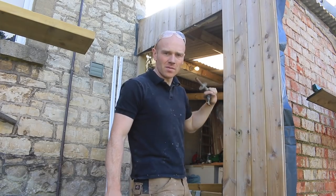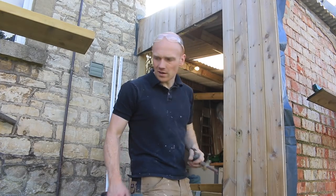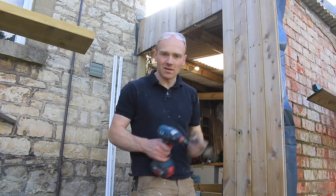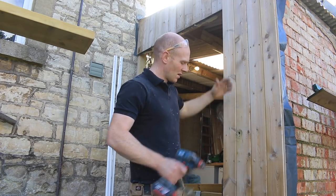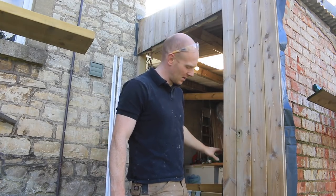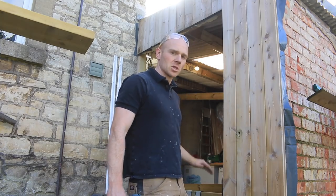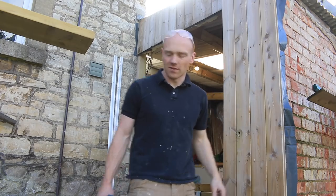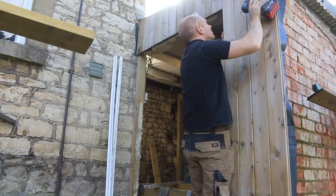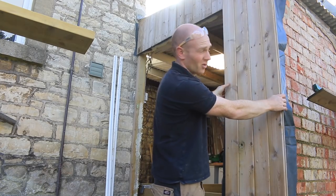Although this cladding is probably nicer to look at than just some breather felt for the next few weeks, I think it's just going to be easier if I take this wall down and build a little wall underneath the hangers and the ledger board, then I know I've got a solid foundation to go up on. I'll probably put some brickwork down there before we start — and that's the benefit of screws.